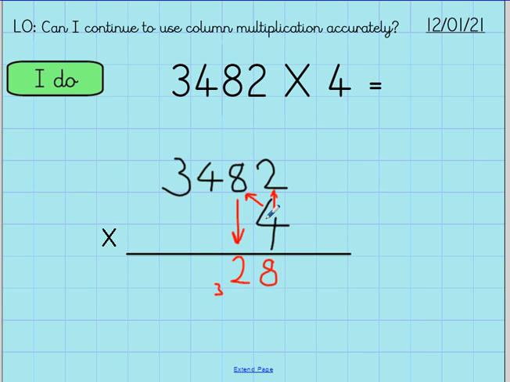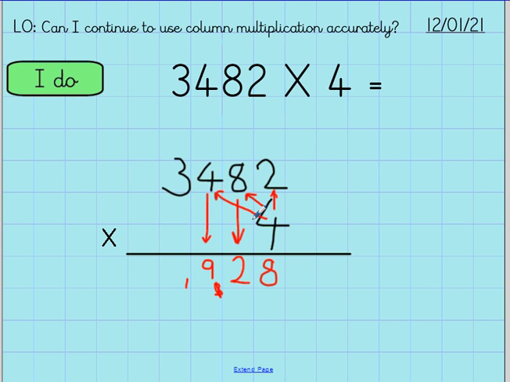Now, our next one, 4 times 4, okay, and the answer goes down here. So 4 times 4, have a think, 16, okay, but we do need to remember we need to add on our 3. So 16, add 3, okay, so we're going to have 19 in here, carry the 1, and really important, cross out any number that you've used here. That's going to be really important when we move on tomorrow.